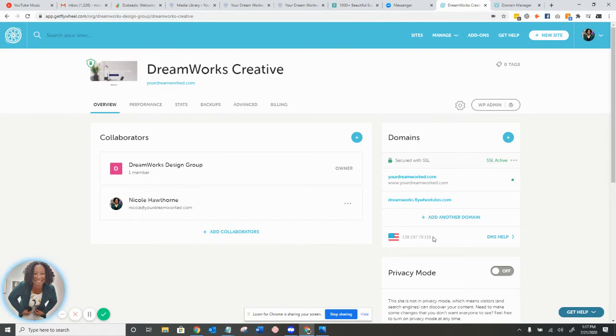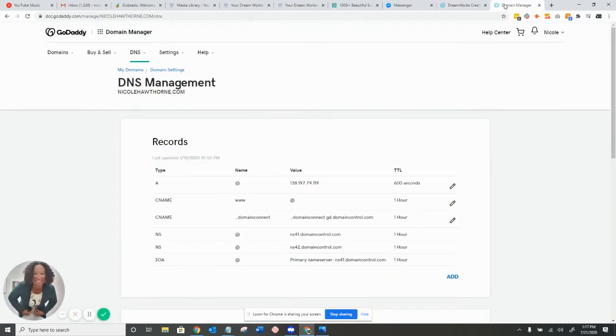This is kind of like your geolocation or your Google Maps location for your website. So what you're going to do is just select this number. I just do a quick copy. And then what I'm going to do is actually go to GoDaddy, which is my domain provider.